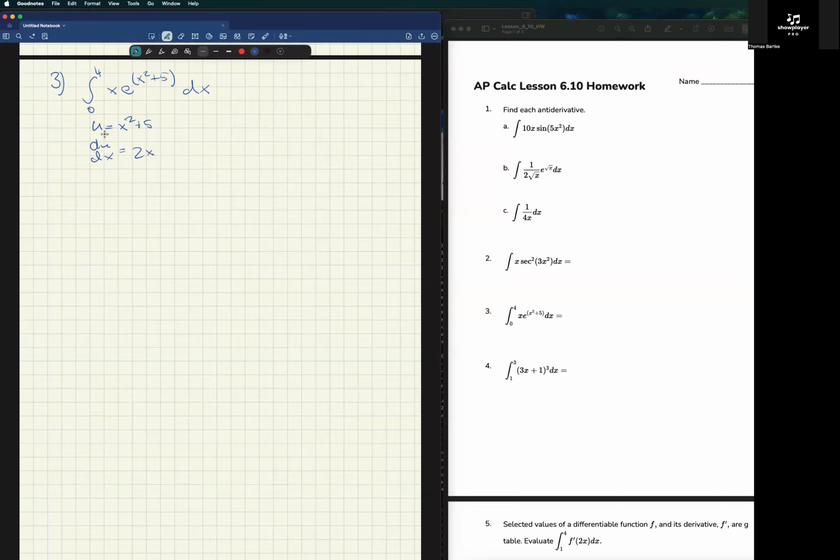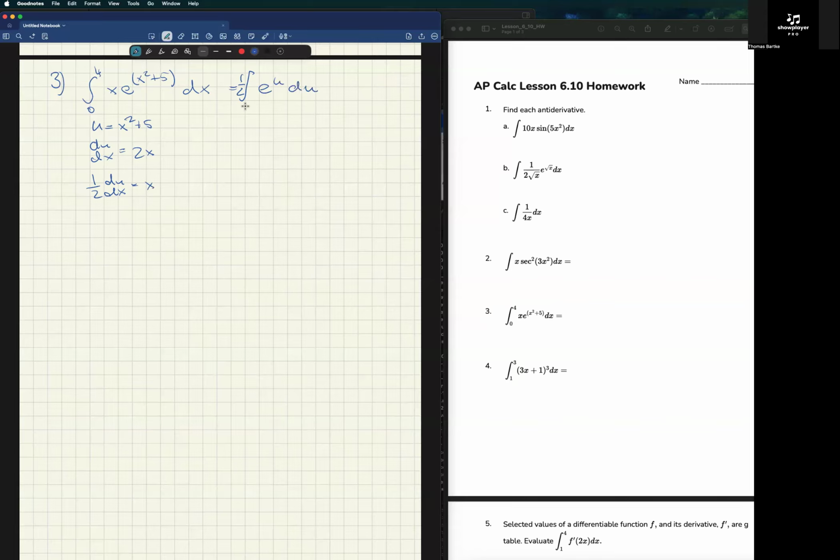So we substitute this x here, so we just need 1/2 of du dx. That is going to be x. Now we're ready to substitute. Let's leave the boundaries open for now, because we're going to have 1/2 in the front. I'm just going to pull it out. And then here for x, we have du dx, and the dx is going to cancel with this dx. So I'm just left with e to the u du.